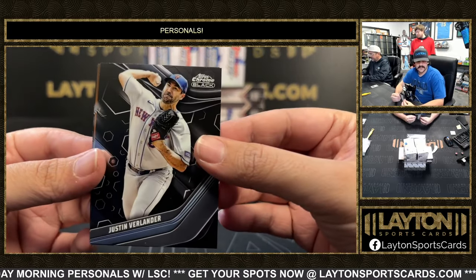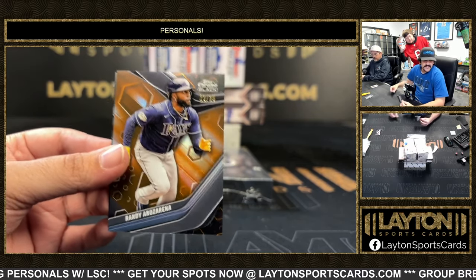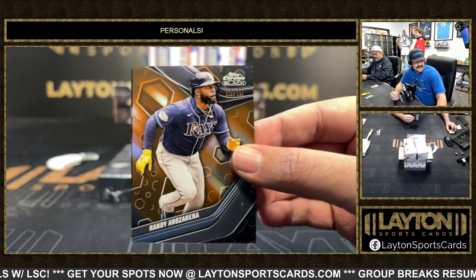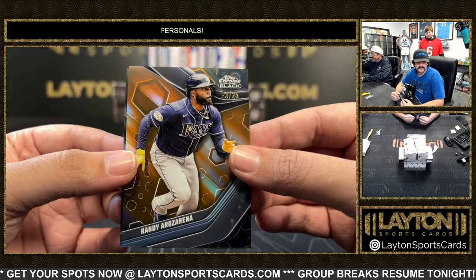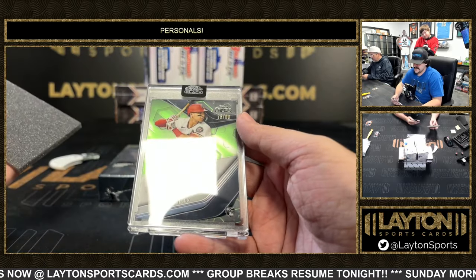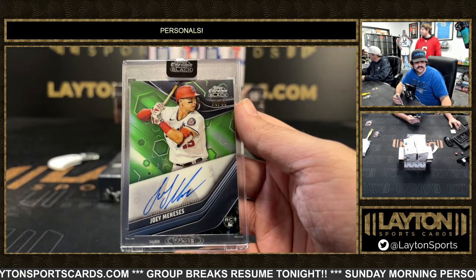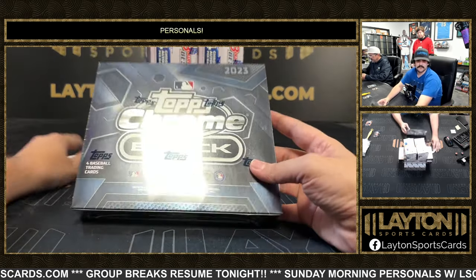Got a Verlander. And orange to 25 is Randy. Playoff Randy. Good sign for Tampa Bay right now. We're turning it around. Nice playoff Randy to 25 on the orange, and Altuve. So 99, we have a rookie auto. That's going to be Joey Meneses for the Nationals. Joey Meneses. Another Chrome Black here, Tom.